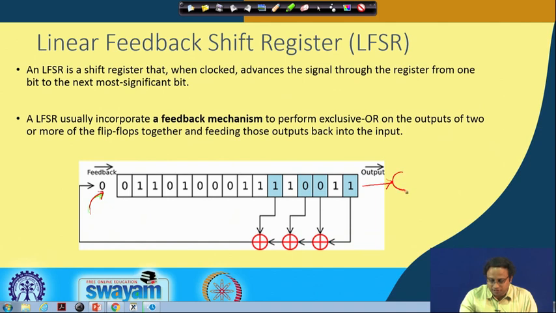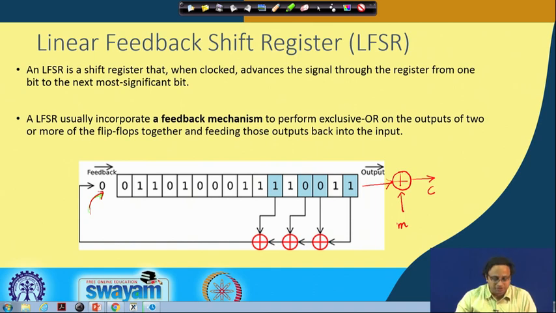Often you will find that this output is XORed, or exclusive ORed, with a message to give rise to what is called the cipher text. So, this part is a very important component of the stream cipher. Often, of course, the composition is not as simple as this and may be more involved, as we will see when we discuss Mickey.